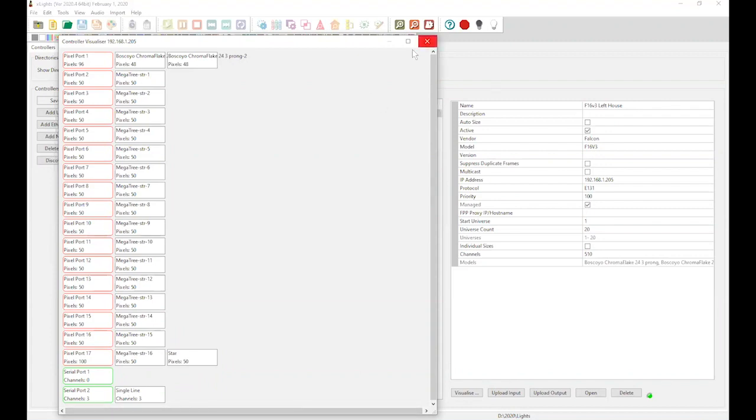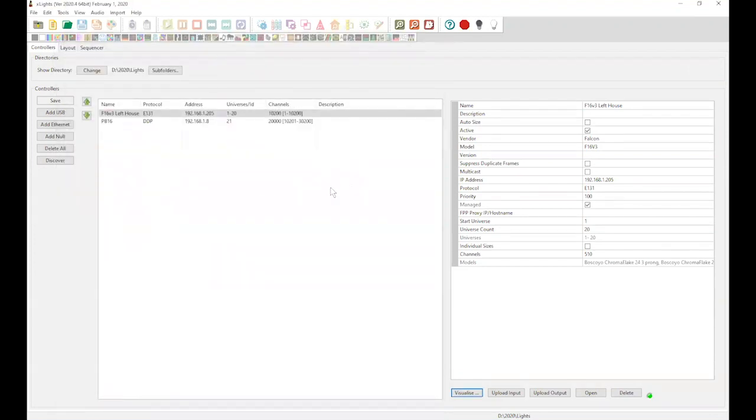So xLights will show you all of that so you can visualize how you're going to set up your controller, and you can also just print this or save this as well. Personally, I went through all these, saved them as CSV, and then when I was setting up in my yard, I knew how everything was plugged in.